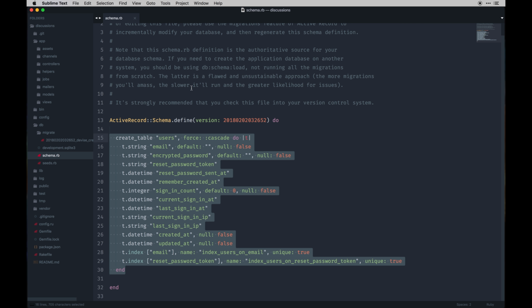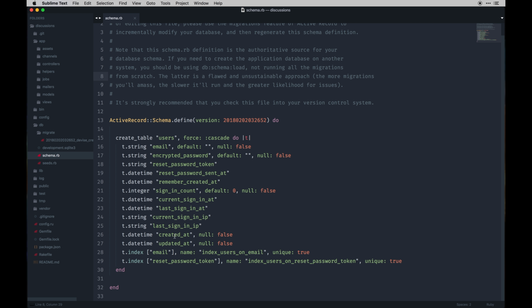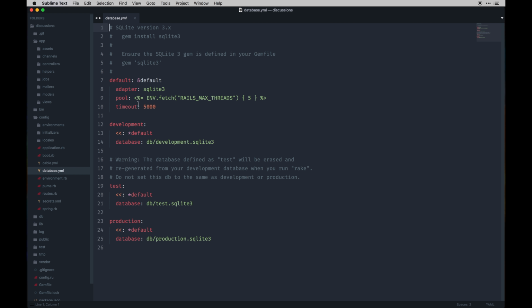In this file, you don't want to change it by hand. It just gets automatically generated, but it created all these fields in our database, which is just SQLite in this case, but we can use any other database if you really want to. If you ever wanted to know how to change your database, you can go to config database, and it does all this stuff. You can set environment variables and kind of connect to certain databases based on what you want. SQLite 3 is the default.